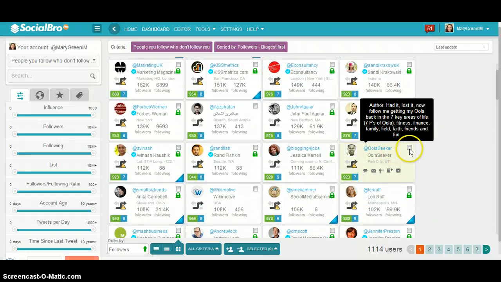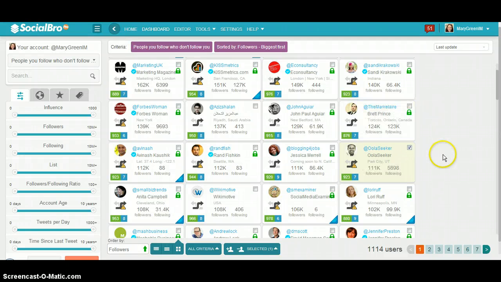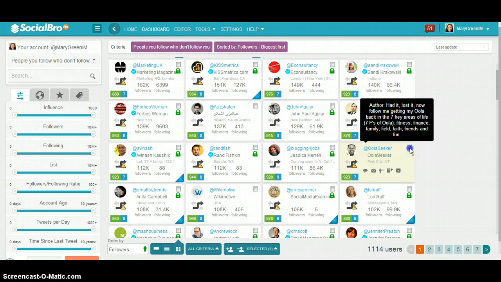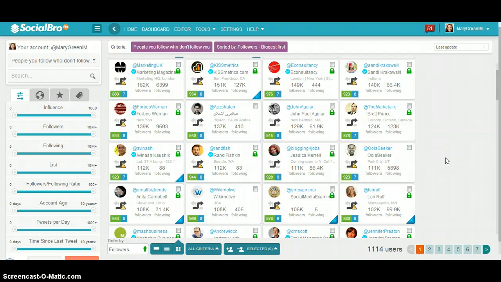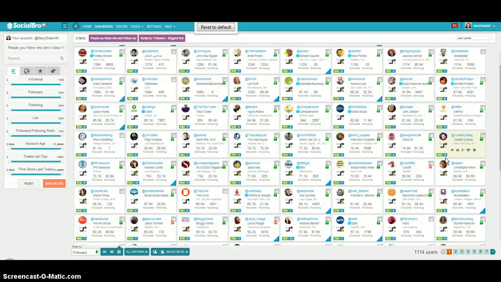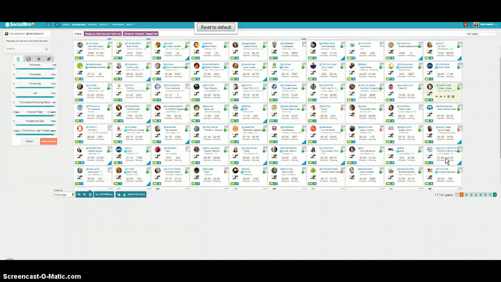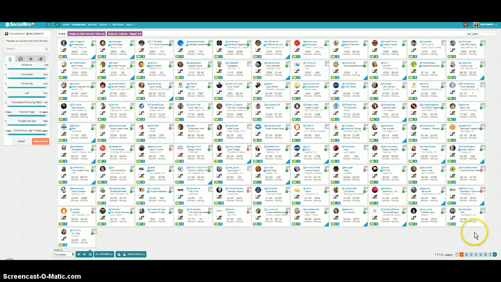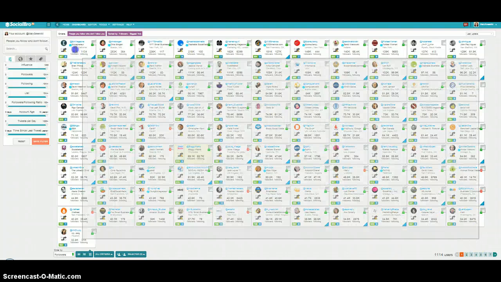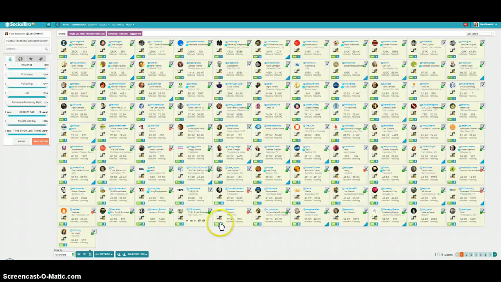See, this guy right here is not on my white list, and so he would be unfollowed if I selected everybody. Now what I normally do is use my control key and my minus key and make it so that I can see up to 100 accounts at once. Now I can't really see a lot of them, but this lets me highlight all of them at once.